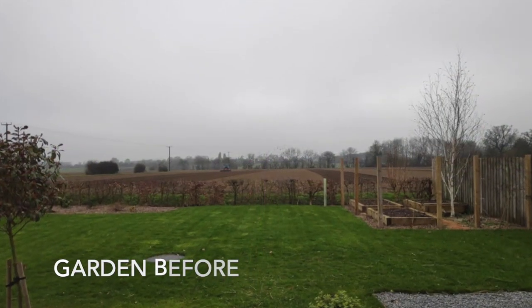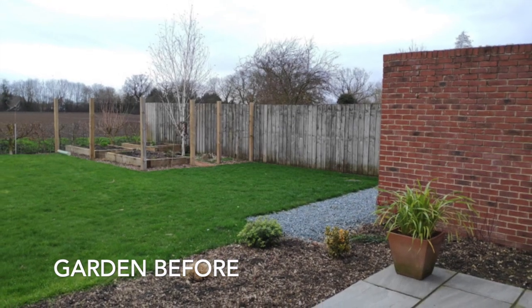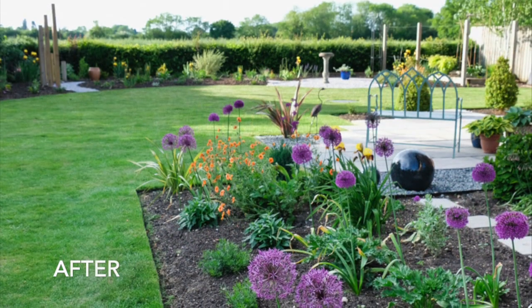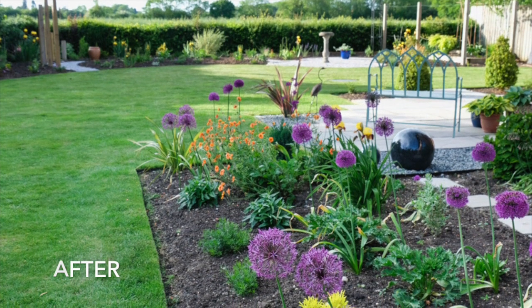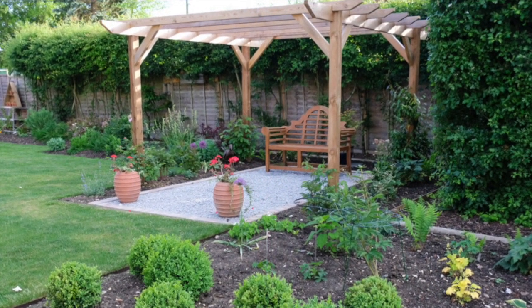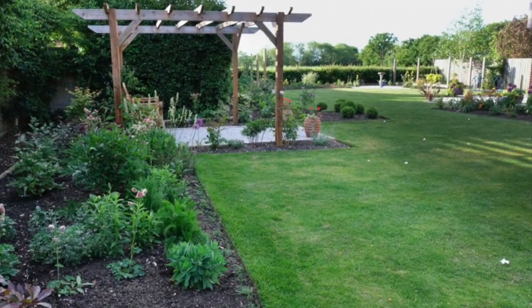Another one in the UK — this is Ruth's garden. Ruth was actually a client of mine from many years ago. When she moved house she got in touch to see whether I could design this garden for her, but sadly I was only teaching at that point. So I suggested she tried one of the garden design courses and learnt for herself, and she did. Look at the results — she's done a fantastic job and she's so pleased she now has this skill to design her own garden.